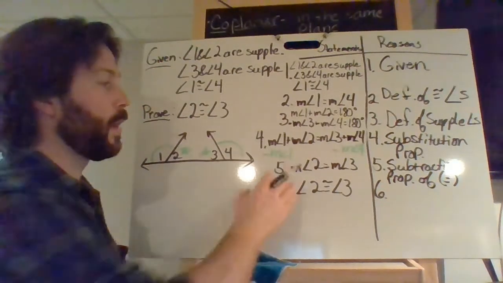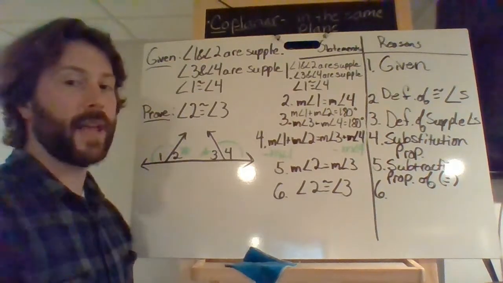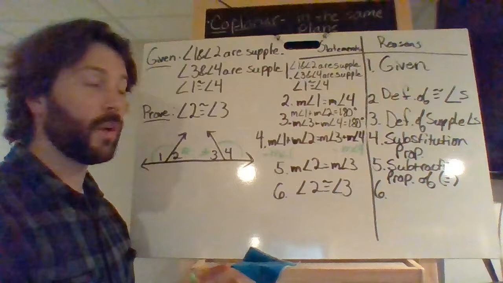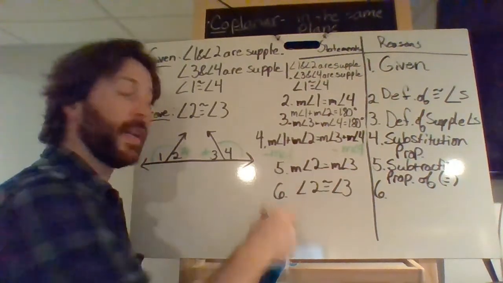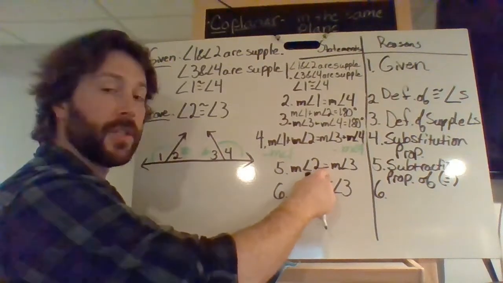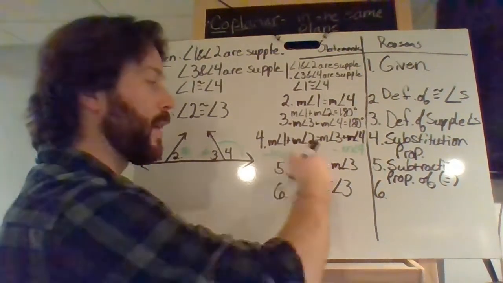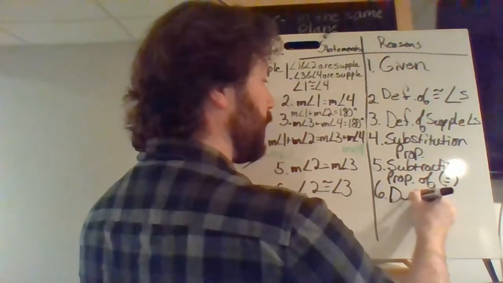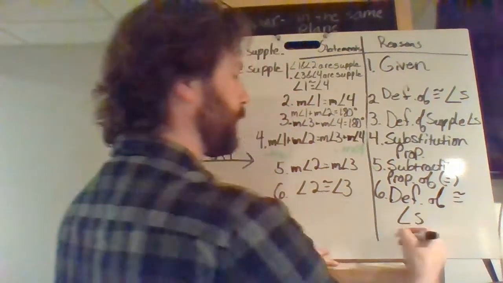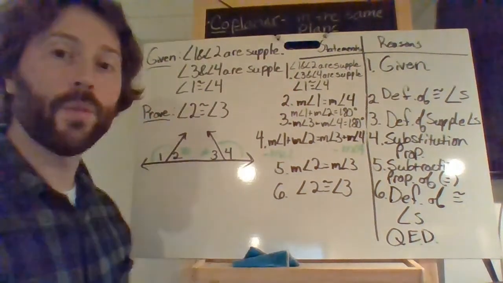Then finally, we go from the measure of angle 2 equals the measure of angle 3 to saying that angle 2 is congruent to angle 3. The difference between saying their measures are equal and that the angles are congruent is that an equation deals with quantities. These measures are numbers, whereas these angles are figures. So an equation says that the quantities are the same, congruent says that the figures are the same. And the reason we're allowed to make that change is the definition of congruent angles. And we've proved what we set out to prove, so we're ready to move on.